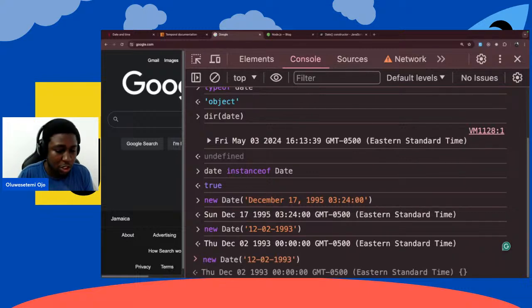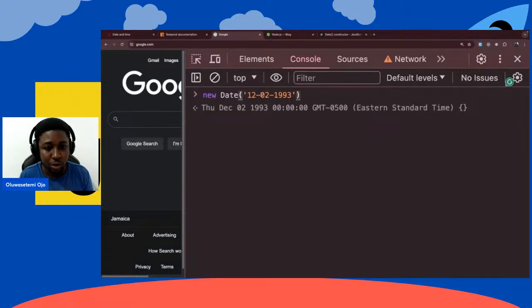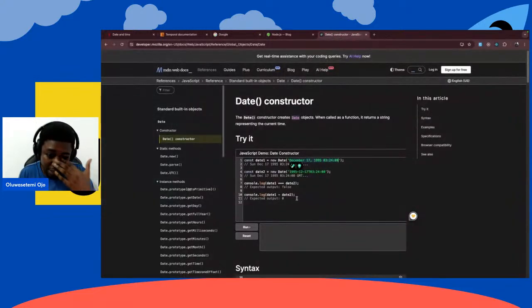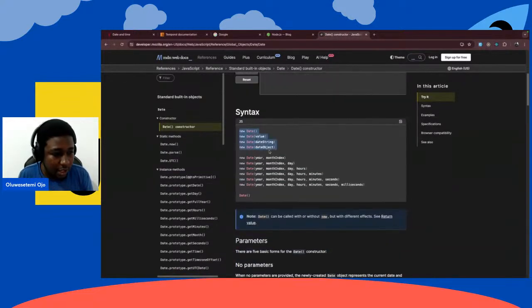But if you look at it now, the first one here, 12, represents the month, this represents the day, and here represents the year. So this might not be good, but at least you know that that is possible. You can pass that kind of information to your JavaScript. And these are the list of the things that are possible. So you can pass a date string, or you can pass a date object. And now this is the interesting format.